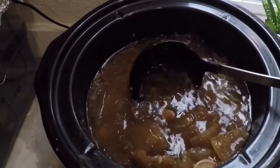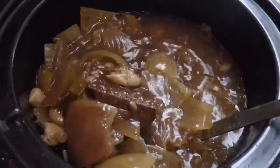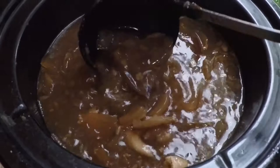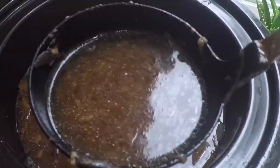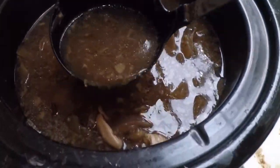I am from Indonesia and my favorite food is bakso, which is an Indonesian version of pho. They don't have bakso here so I'm making my own broth. It's made of beef bones, onion, shallots, garlic, salt, and sugar, and I let it simmer for days — it tastes so good. I always make a big batch and freeze bags at a time so I always have it on hand.